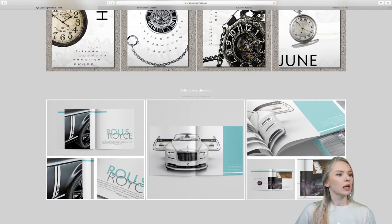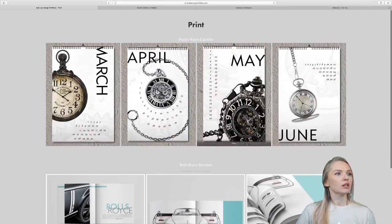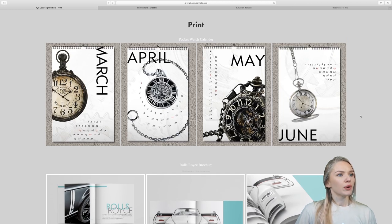Okay, so we have Kyle here. Let's take a look at his print and then we're gonna move on. Okay, print, pocket watch, calendar. This is cool. You created a calendar here. It's an interesting way of putting things together.